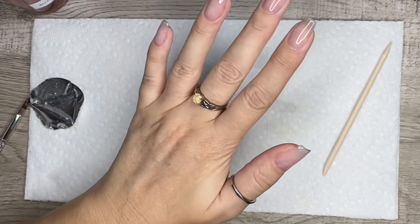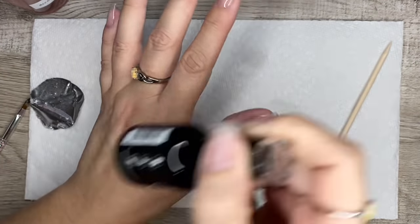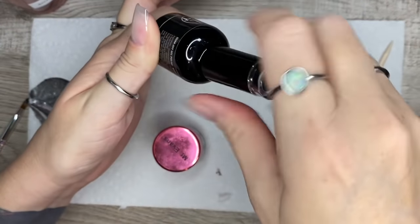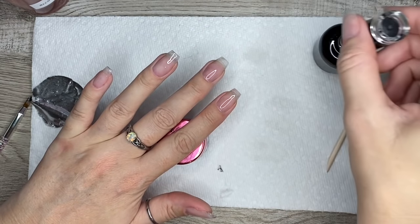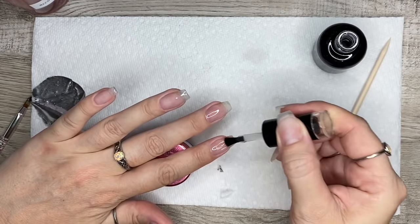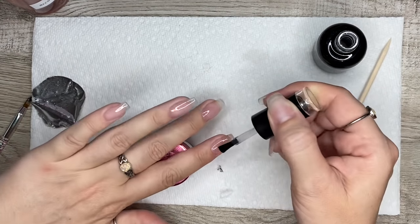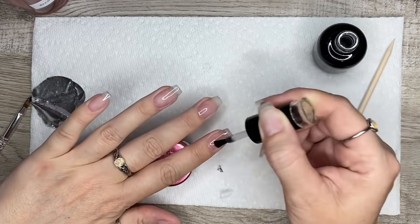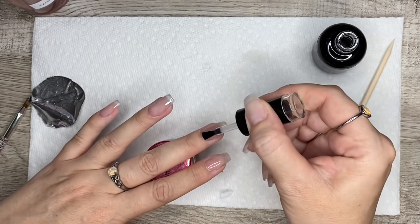Okay, so I've gotten my fill pretty much done. The next thing I'm gonna do is just a me thing. It's not a builder gel thing, but instead of cleaning off the tacky layer from my builder gel, because there is a tacky layer, I'm gonna go ahead and use a no wipe gel top coat right over top. I'm gonna file over this. You could skip this step completely, wipe off your tacky layer from your builder gel and start filing, but I don't, for some reason, the sticky layer freaks me out.